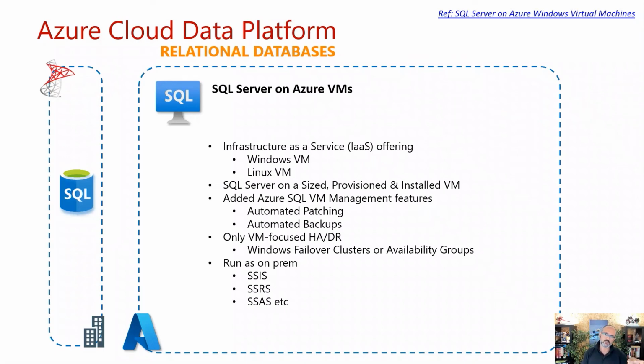So a lot of those are available, pre-created for you or templated within Azure. Or you can say, no, give me a virtual machine to the specs that I want, and I'm going to install SQL Server on there, either for Windows or for Linux or whatever it might be. This gives you a lot of flexibility, although it keeps you then thinking in the old ways. You can scale your virtual machines as you need to, but again, you're working within the same familiarity that you were working with on premises, either with physical hardware or virtual machines there as well.